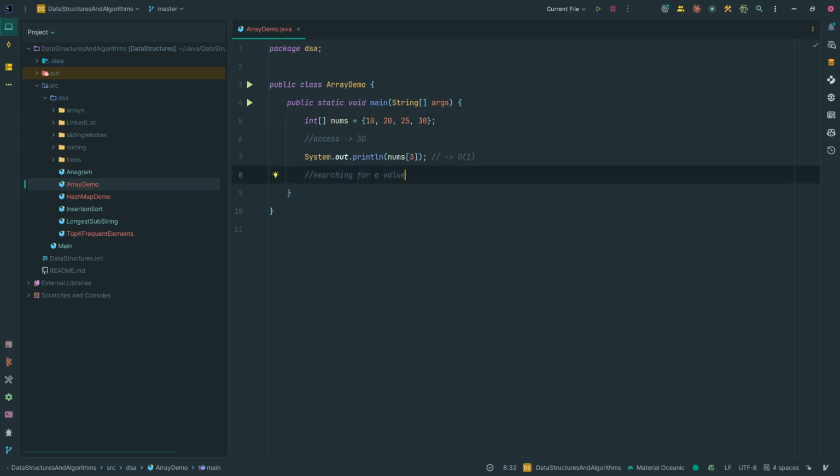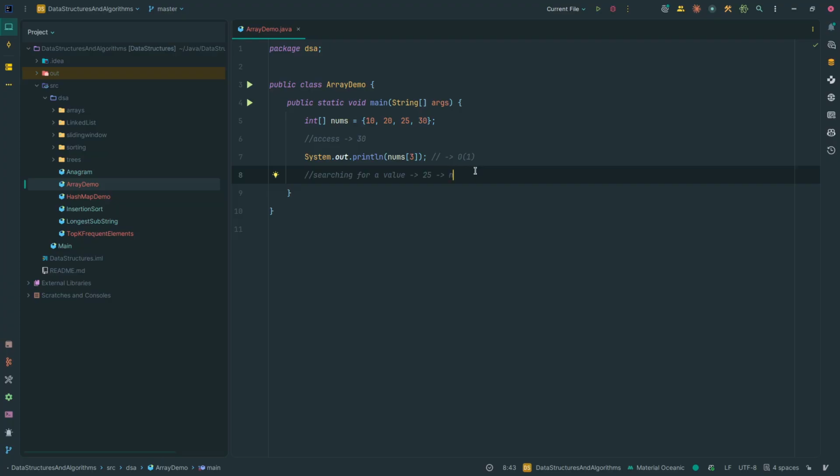When you're searching for a value, we want to loop through the whole thing, comparing. Say for instance, we are looking for an element like 25. As we search for the value, you have to compare, is 10 what we want? No. Is 20 what we want? No. Is this what we want? Yes. So for the very worst case, when the element is at the very last index, index n, this is what we look at when we build the time complexity: at the very worst case, how many iterations would it take for us to get to that element. It will take us n passes to get to that.